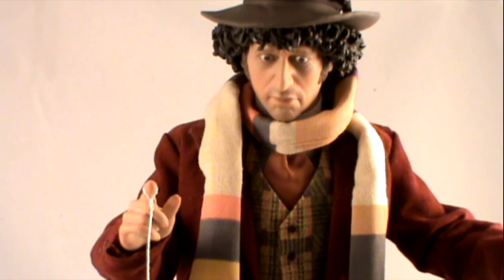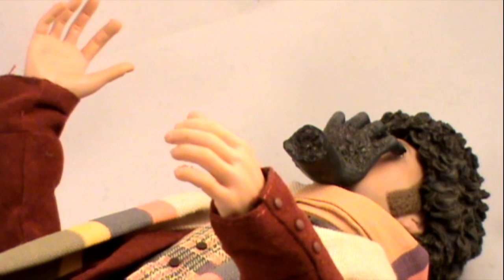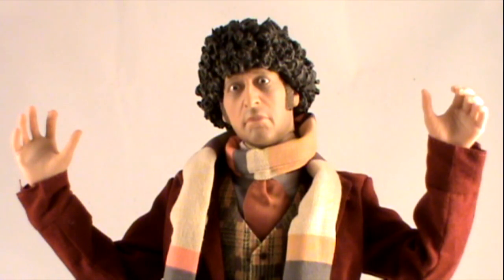This is definitely a must-buy for anyone who is a hardcore Doctor Who collector, and if Tom Baker's your favourite Doctor, then this is definitely for you. It is absolutely brilliant, and I cannot wait to see what else Big Chief comes up with in the future.